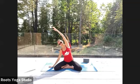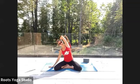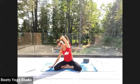Right arm, lift it up, only the right arm, breathe in. Walk your left fingers away, side stretch. Bend your elbow to hold the back of your head close to your left ear and soften the shoulders as you breathe into the right side of your rib cage, more space. And stay here, pressing down the right hip on the exhale. Come to center as you breathe in, lift your right arm up and lower the hand as you breathe out.